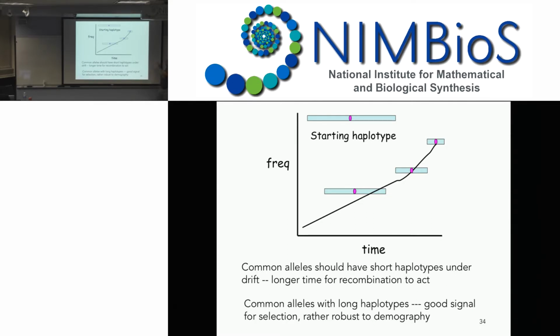Not completely, allelic surfing can generate this. If a new mutation arises on that wave, it can then sweep that allele up to fairly high frequency fairly quickly and give you a signal like this as well. So even though this is a good signal, and it's robust to many demography issues, it's not robust to allelic surfing. Allelic surfing is always the issue if you have an expanding population. I can always say the signal you detected was a rare event that occurred on the wave, and that generates a coalescence structure very similar to directional selection.